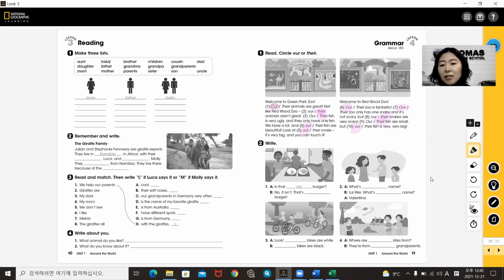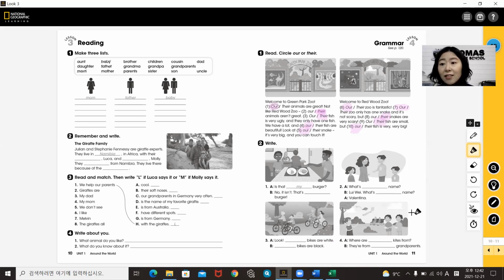Okay, then it is a kind of introduction with each other. Then you need to look at their pointing finger. Okay, then they're pointing at each other, their daughters or sons. Okay, then what's blah blah blah name? Louis. Okay, then what's blah blah blah name? Valentina. Okay, then what's the boy's name? So you need to say what's his name. Then Louis. Then what's her name? Because that is the daughter's name. Okay, so Valentina.